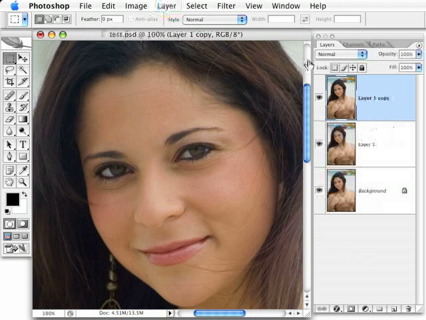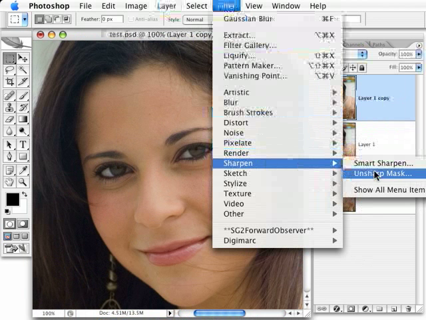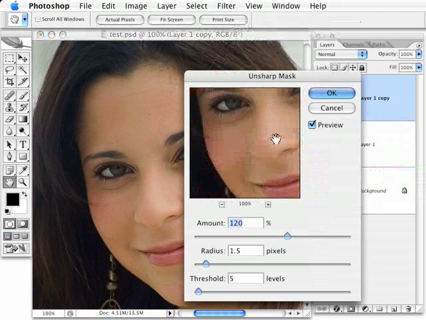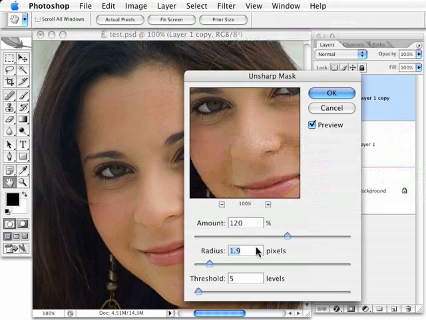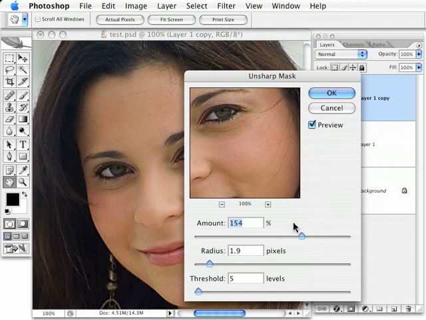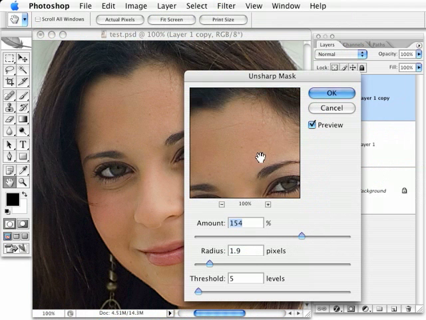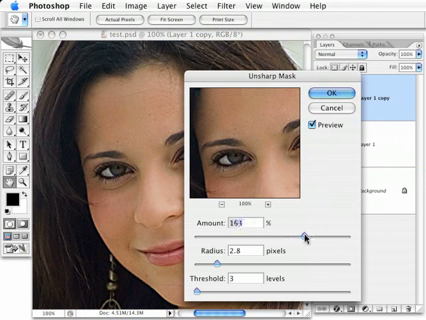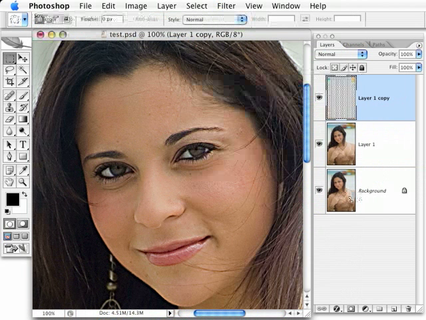And on this top layer, I'm going to apply some sharpening. We'll just use Unsharp Mask for the sake of argument. I'm also going to use numbers that are a little higher than I normally would, because I really want you to see the effects of this, but I wouldn't necessarily use these numbers. I'm deliberately trying to have it happen so we start to see the detail in her skin coming out a little bit too much, a few little halos here and there. So let's make this pretty obvious. Again, you wouldn't normally go this high, but I think you'll find it'll be easier to see the results.